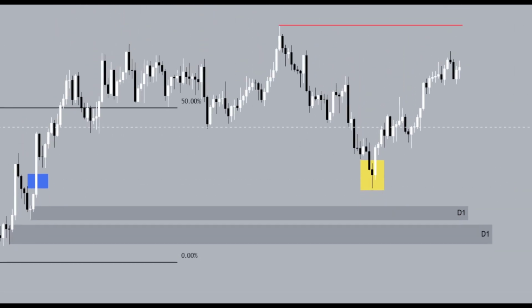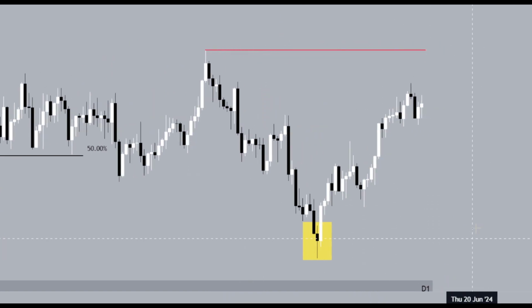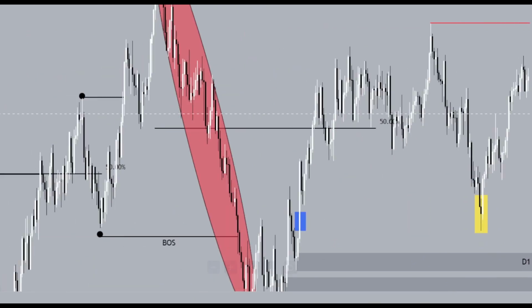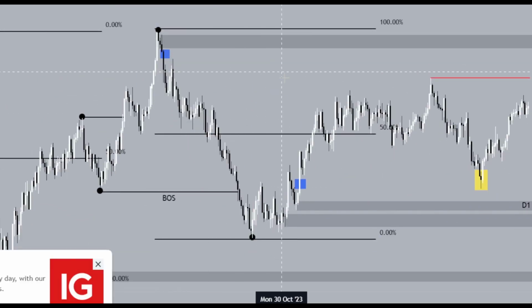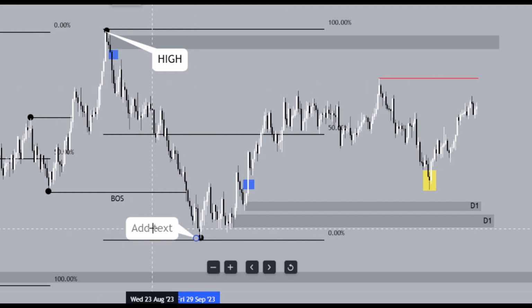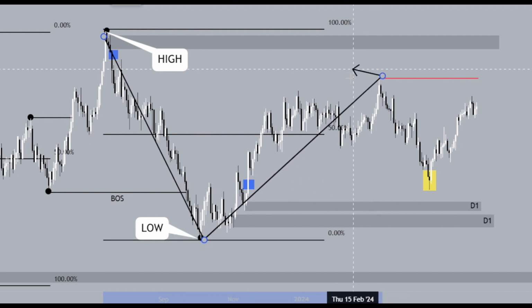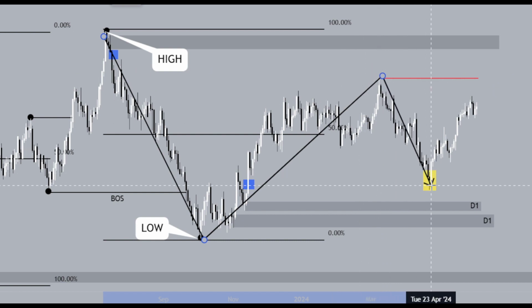So now you want to ask yourself, where is the next draw on liquidity? Well, the answer is over here. And the reason why this is a draw on liquidity is quite simply, let's just head back a little bit. Let's look at our dealing range. The dealing range consists of 2 critical points. We have a swing high over here, and we have a swing low down here. Now, you want to ask yourself, as the market pushed lower from this region, okay, so we saw price head down, and we saw price give us a premium retracement. Now, this high, what's it actually achieved? Yes, it's come down into a discount.